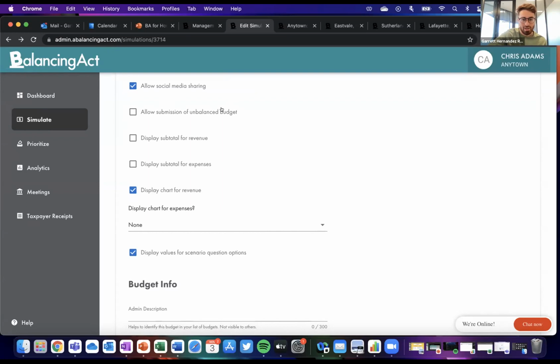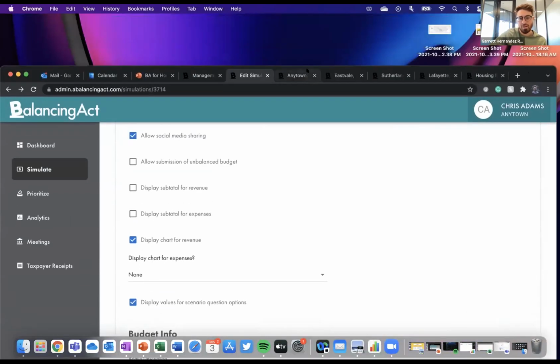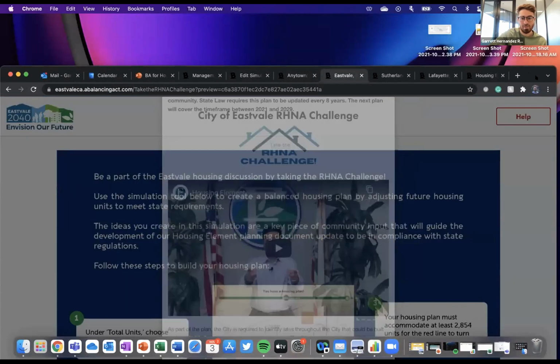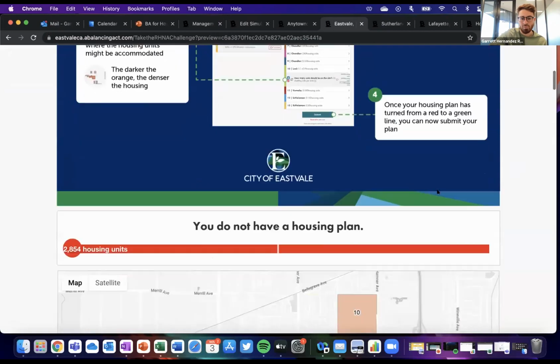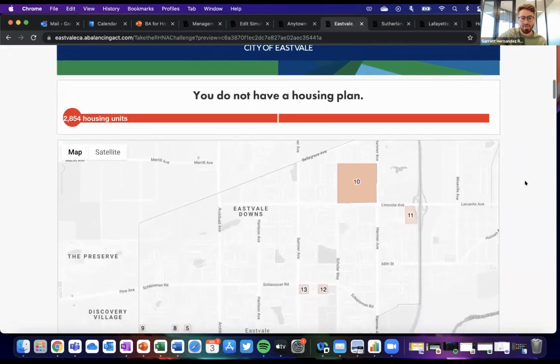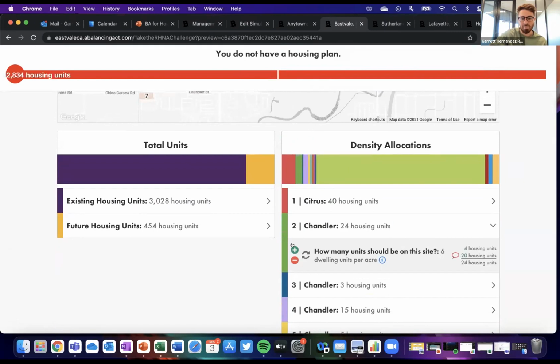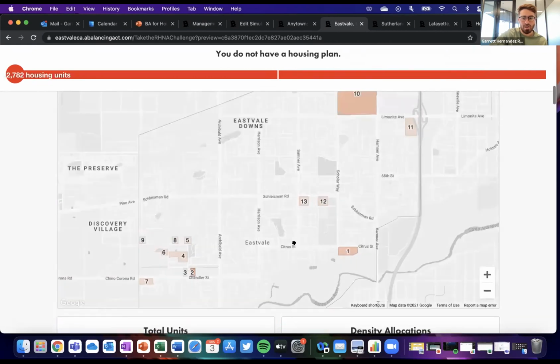And then right here, I have it unchecked currently, but this just allows submission of unfinished housing plans. So for example, going back to here, if I were to submit this, like let's say I'm just adding a couple here, and this is all that I want to do.